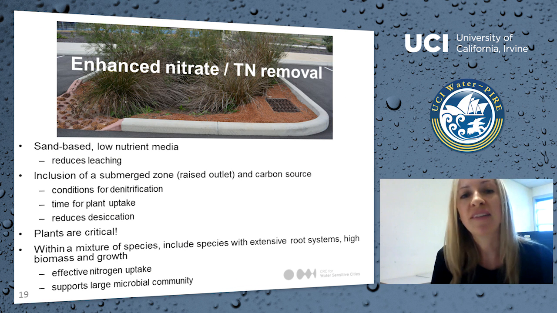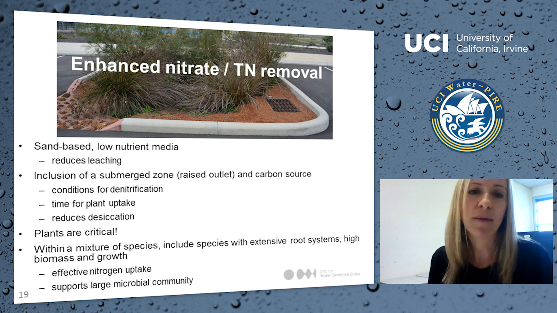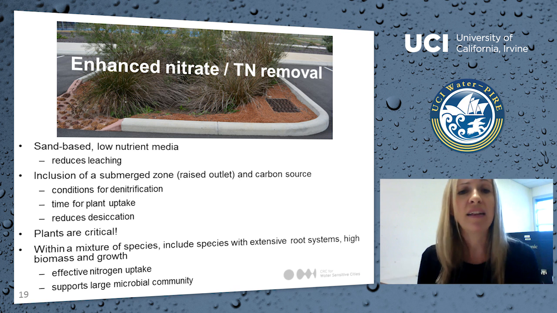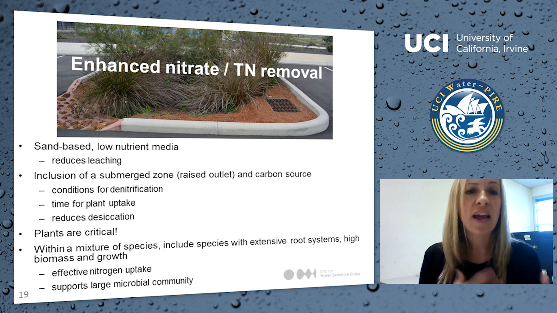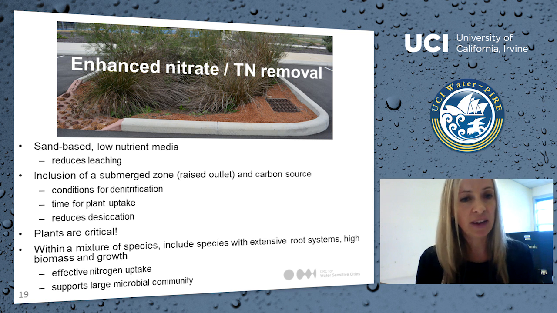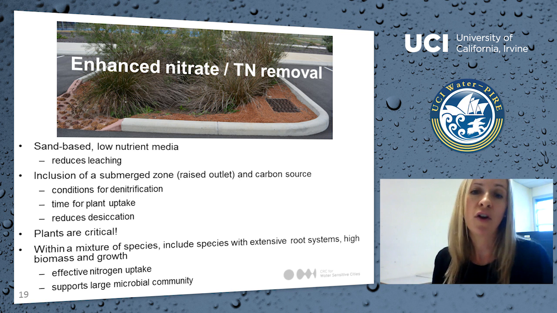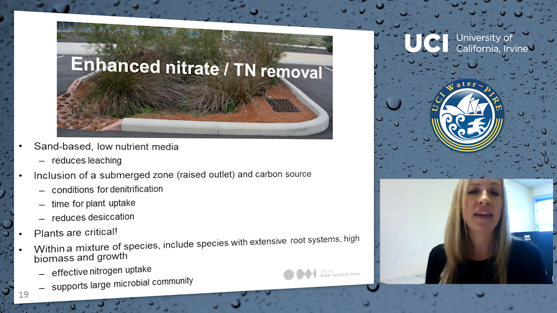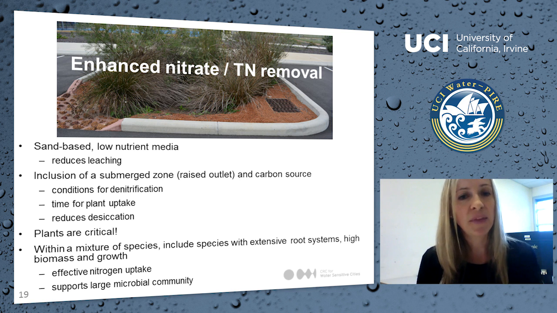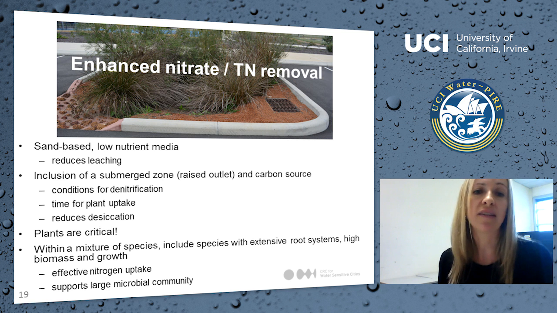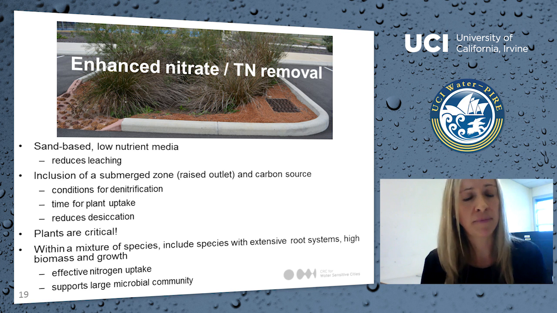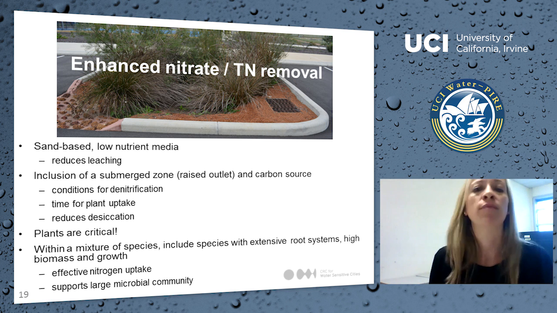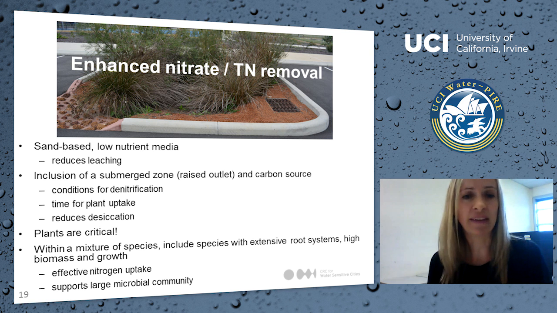So just finishing up on slide 19, this is a summary of some of the factors that are important in designing these systems to ensure you can optimise nitrate and therefore total nitrogen removal. So again, having the sand-based media with a low nutrient content to reduce leaching, including the submerged zone and the carbon source, to provide the conditions that are required for denitrification, and also provide that prolonged retention, which allows time for slower processes such as plant uptake to occur. And it helps to reduce the detrimental impacts of drying on the performance of these systems.